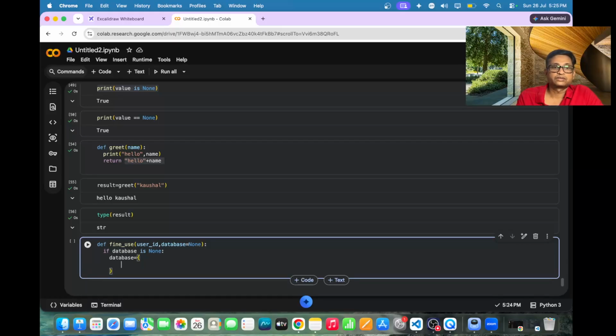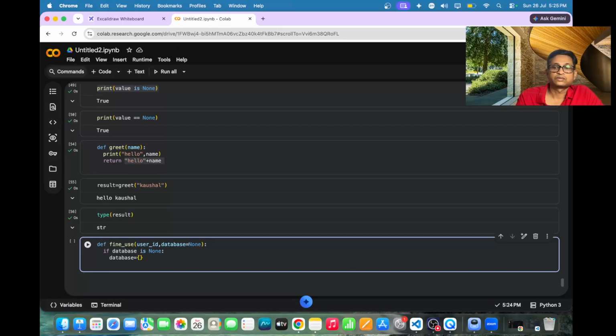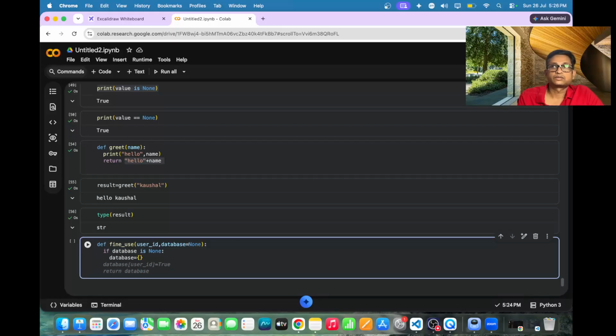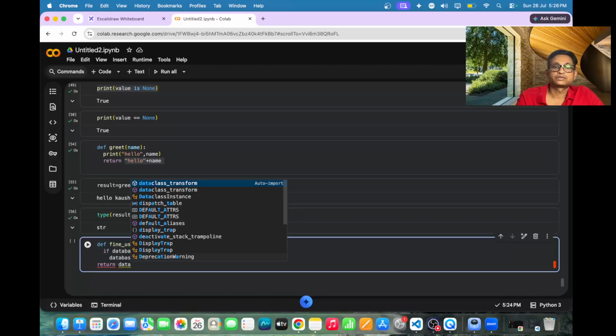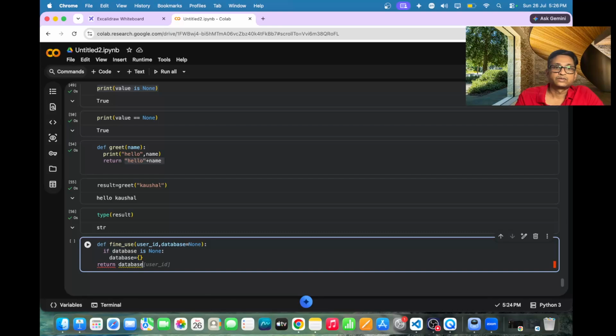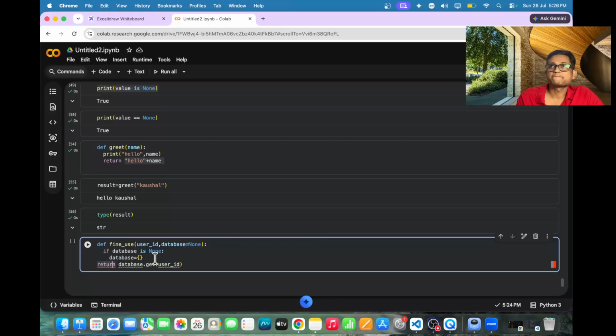Otherwise, return the database dot get user ID.